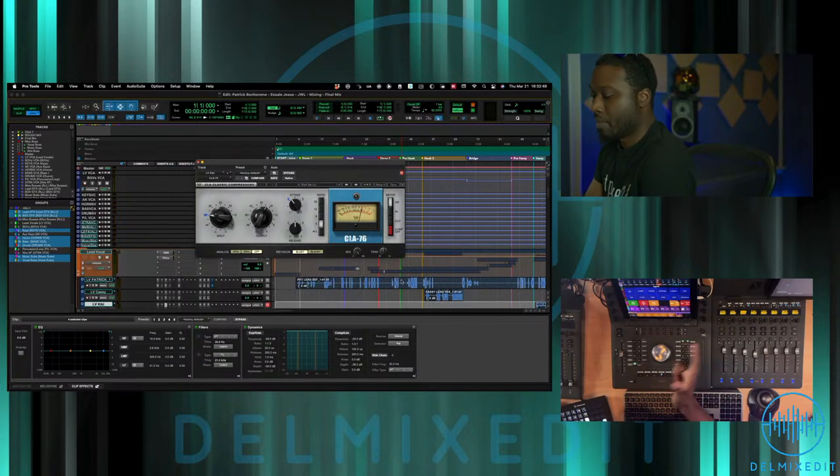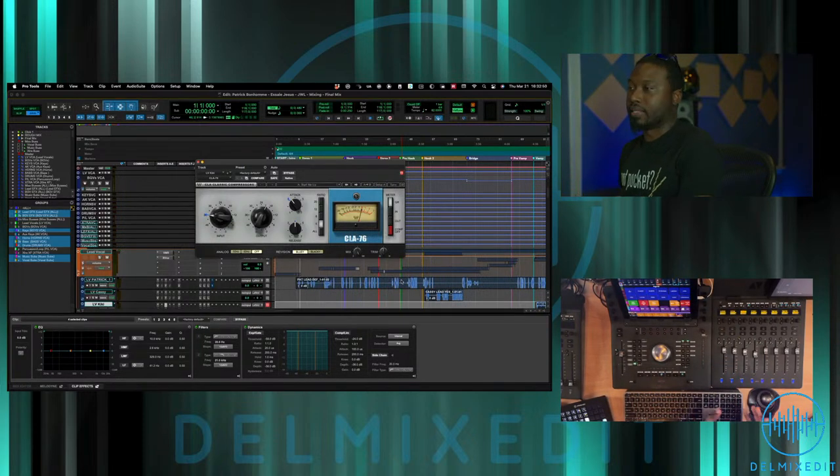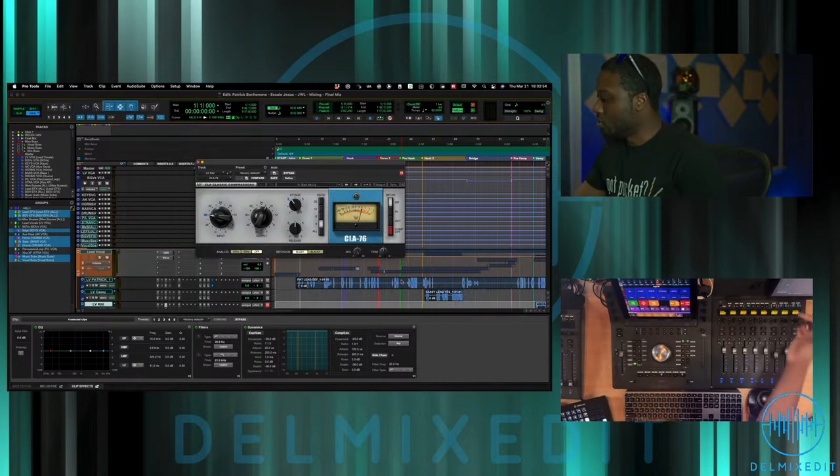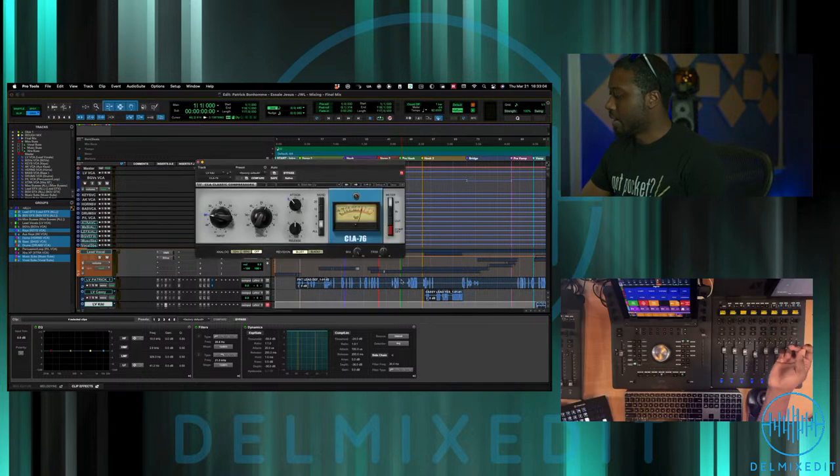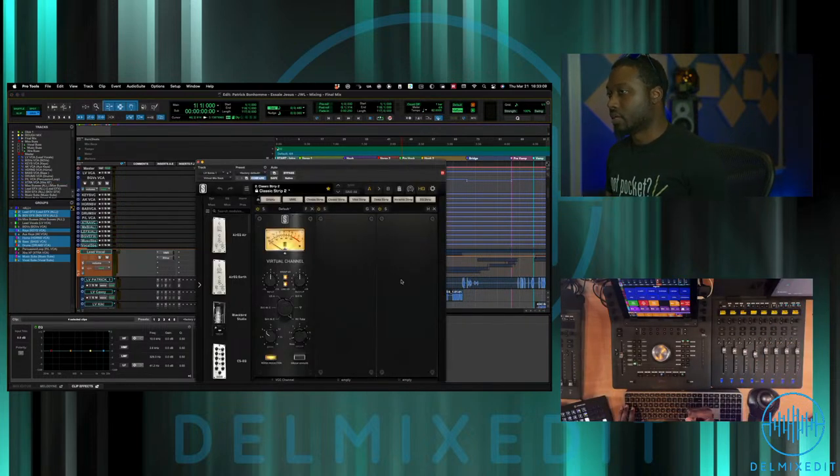So it's literally remembering it by the track that you select. It's changing each time you select a different track. And again, if I go down here to a VCA and select that VCA, then everything goes away, because there's nothing showing up on that as far as modes of what can be up on the screen. Go back to that vocal track, there's a 76. Go back to that one, there is the Slate.